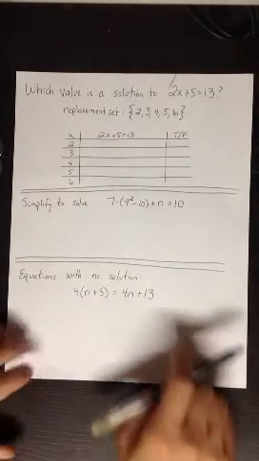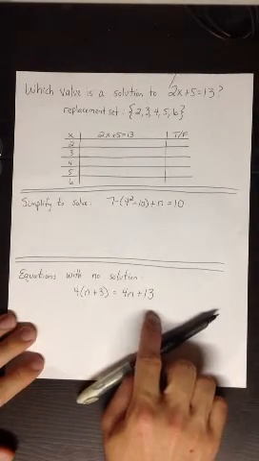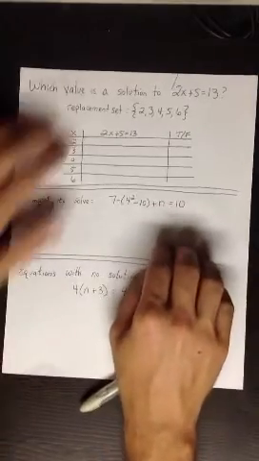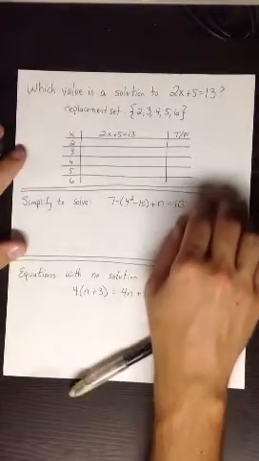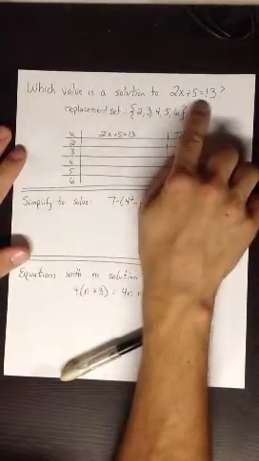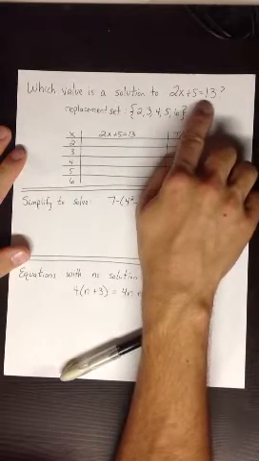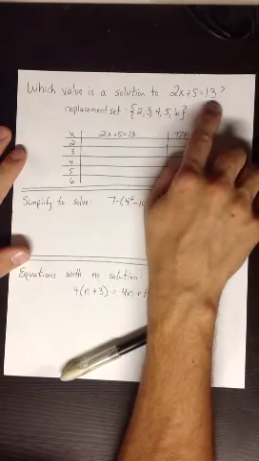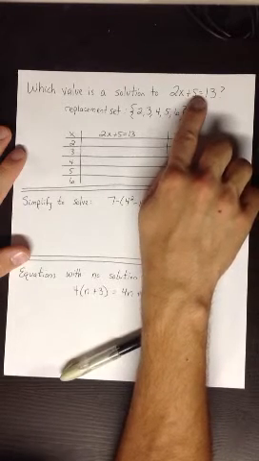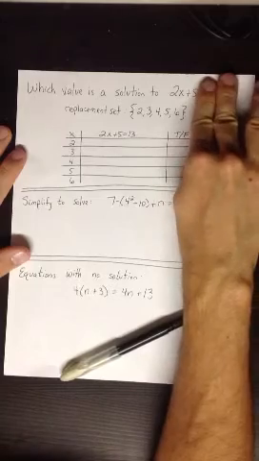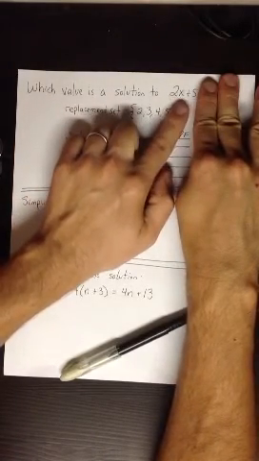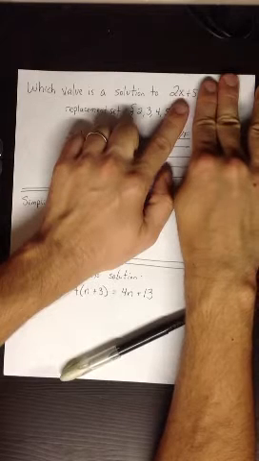Up to this point, we've been dealing mainly with expressions. And an expression is an algebraic way of writing a value. In the problem that you see here, 2x plus 5 equals 13, this is actually an equation. And what makes it an equation is that it has an equal sign. If we ignored the equal sign and the 13 and only had 2x plus 5, this is what you've seen before, known as an expression.